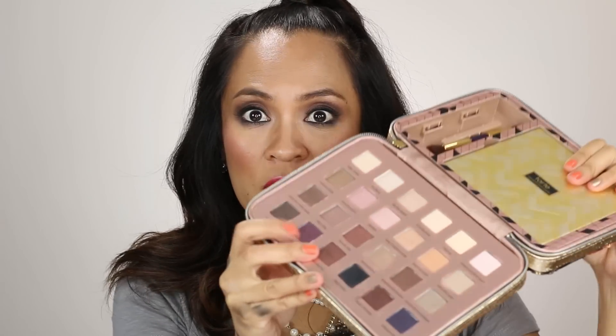Let's talk about these eyeshadows for a second. Within the past couple of seasons, Tarte has become a lot more consistent in terms of the quality of their shadows. Before that I felt they were hit and miss, but now I feel like they've gotten really good and very consistent, which I appreciate. The shadows have medium to full coverage and are really easy to blend. I think a big reason is because they're what I like to call 'fluffy' — when you run a brush across the top, a lot of the powder tends to get kicked up, and if you're not careful about tapping your brush off, you can get some fallout.